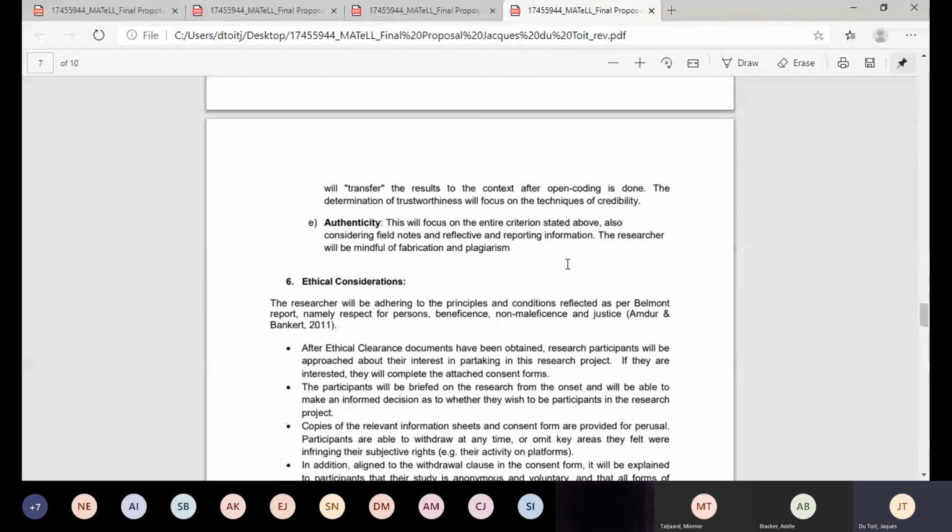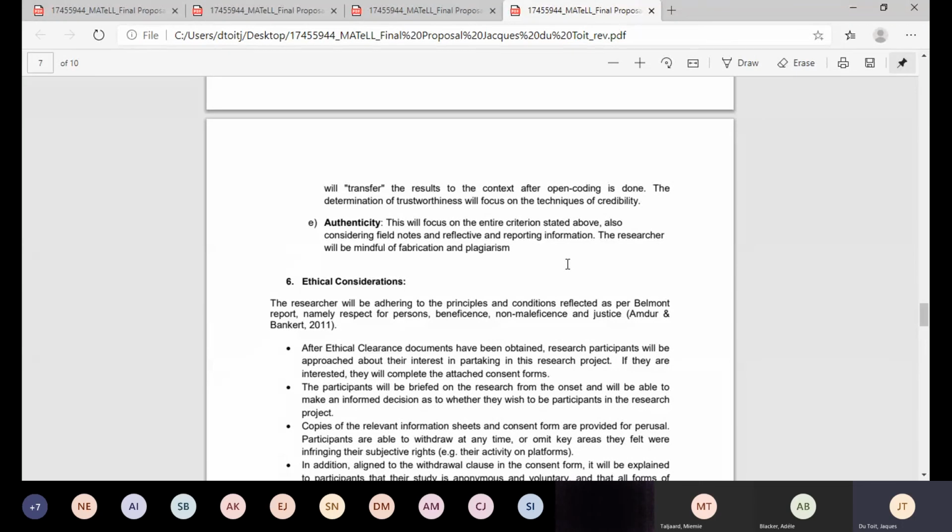Now, a lot of people studying towards honors degrees or master's degrees get marked down on the ethics. What I did was research a little bit of the ethics, and I found that you need to adhere to certain reports, for example, the Belmont Report or the Singapore Statement, to say that you're not going to hurt your participants or talk down to your participants, and that they can withdraw at any time. So your ethical clearance documents need to stipulate how you are going to protect your research participants.